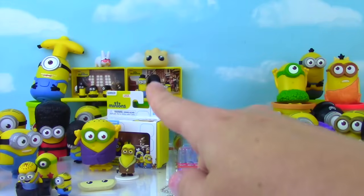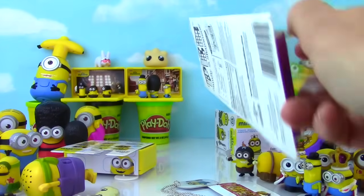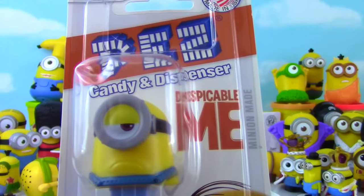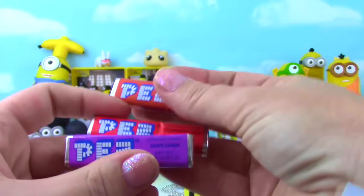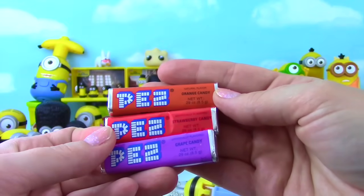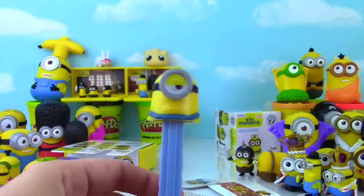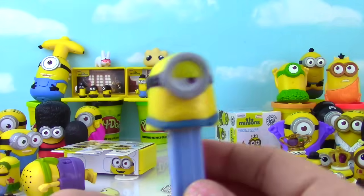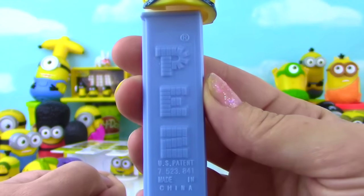All right, guys. Looks like the pocket pork dumpling jumped on top of that scene. Let's go ahead and check out this Minions Pez dispenser. Ooh, looks like we have Stuart on here. Let's get him out. The assistant has spotted candy. This Pez dispenser comes with orange, strawberry, and grape. Oh my goodness, how cool. He does not look very happy. Maybe he doesn't like candy. So you lift up his head to let the candy out.